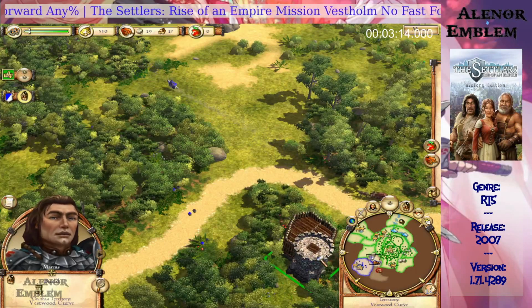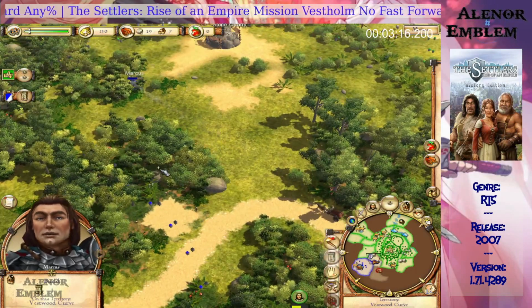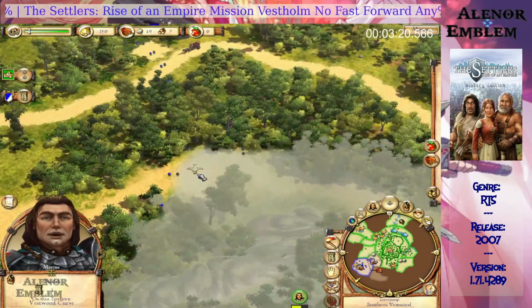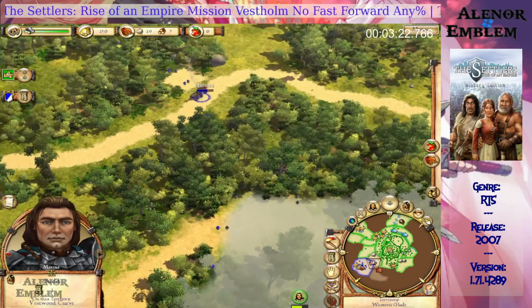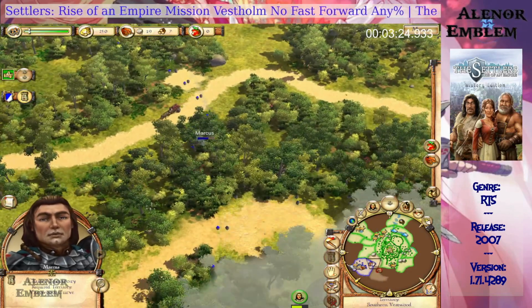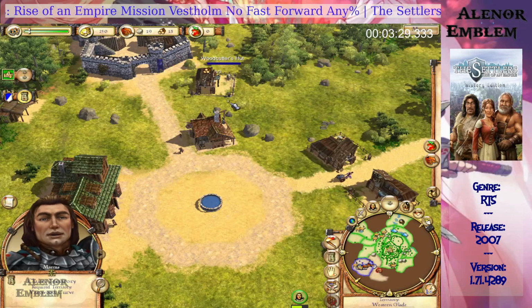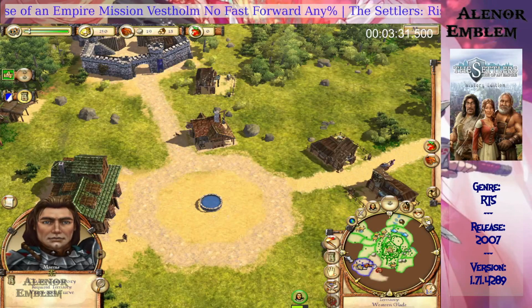To get access to the stone quarry, we must claim this territory. Please select the outpost button and place an outpost on this territory to claim it. A construction worker will come from the storehouse and construct the outpost. The territory will be ours when the outpost has been created.